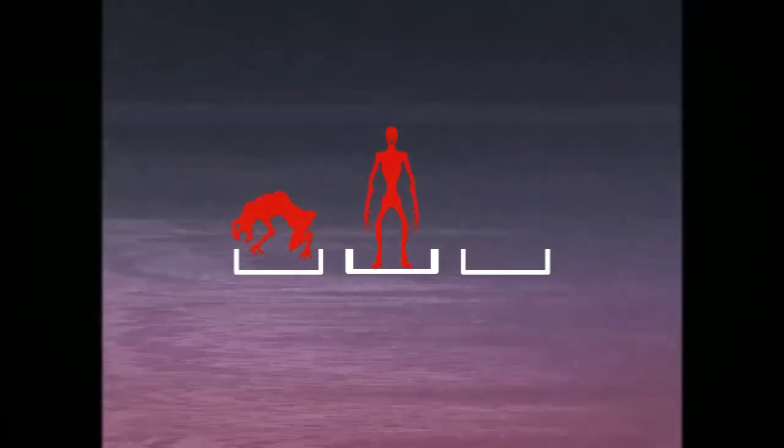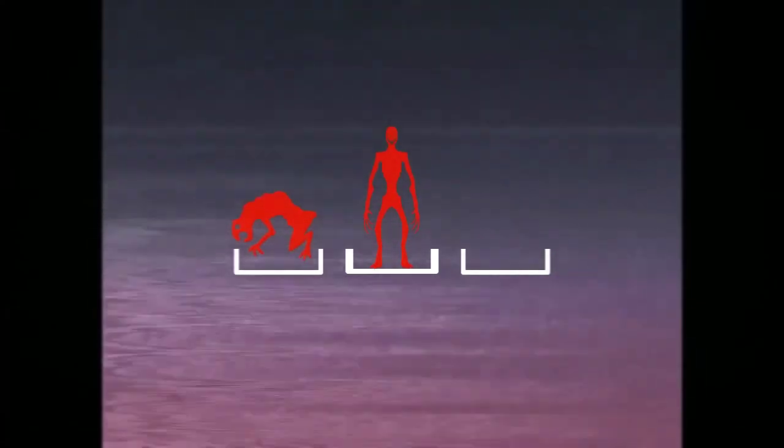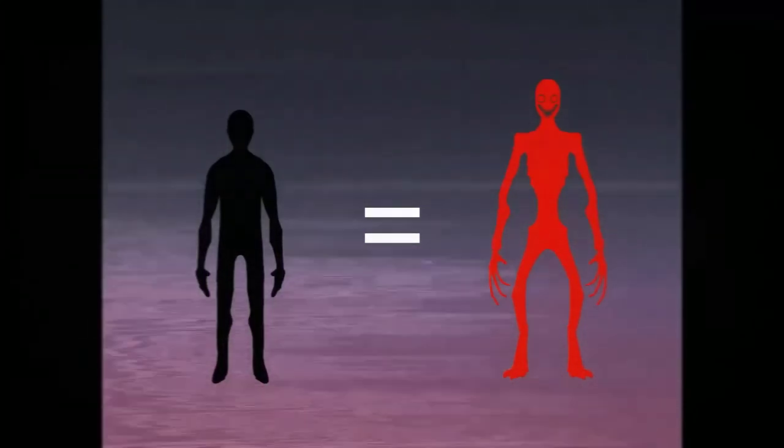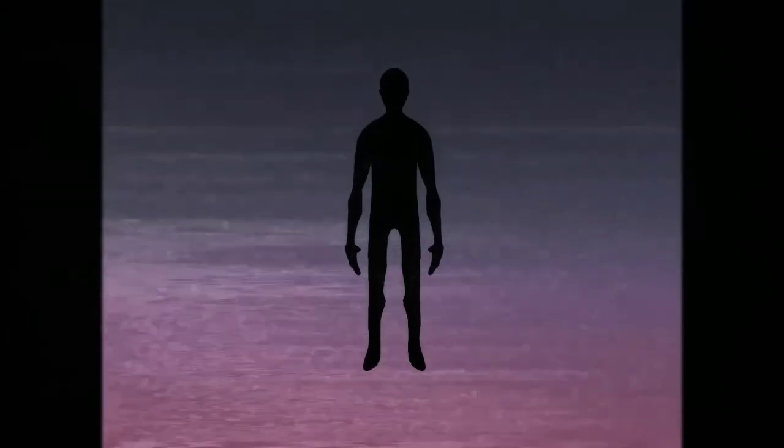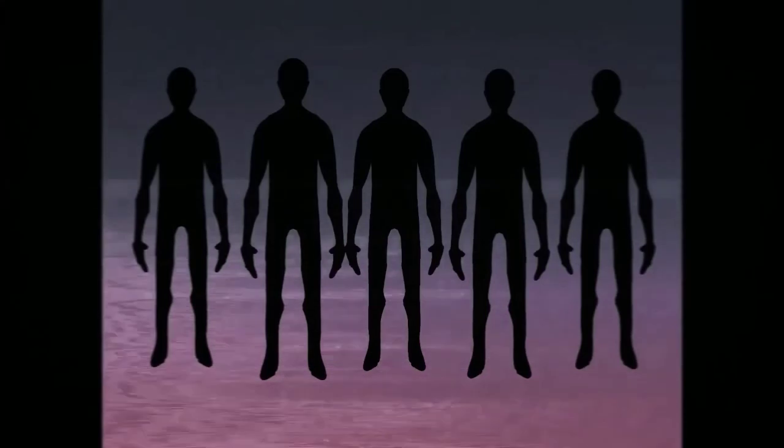The next stage of the mimic's life cycle has 2 potential morphs it may develop into. If a mimic has a consistent supply of food, it will develop more human-like features. It will grow skin, hair, and by the end will look nearly identical to a human being. It now can blend entirely into civilization, and lure other humans more effectively.